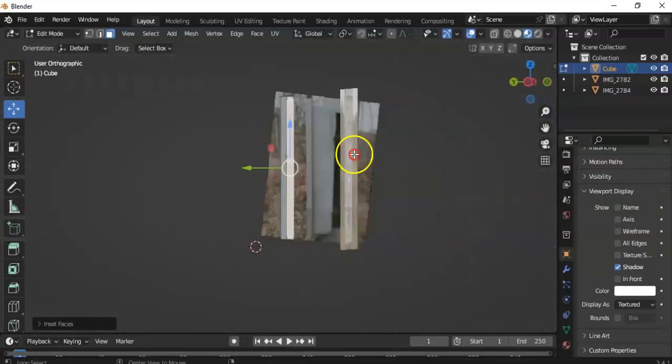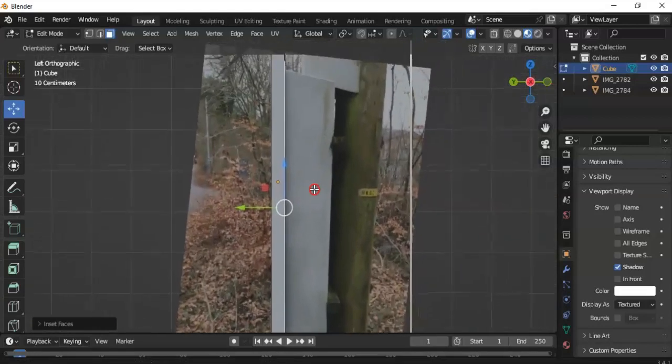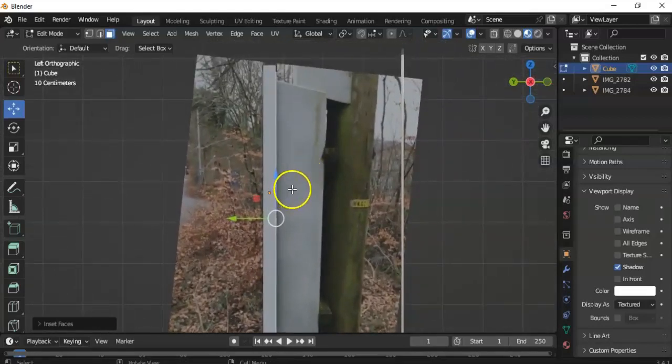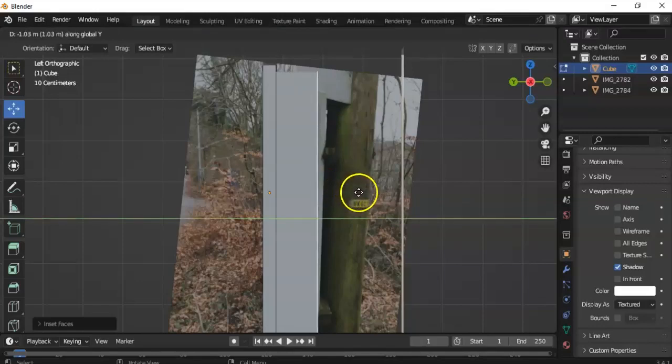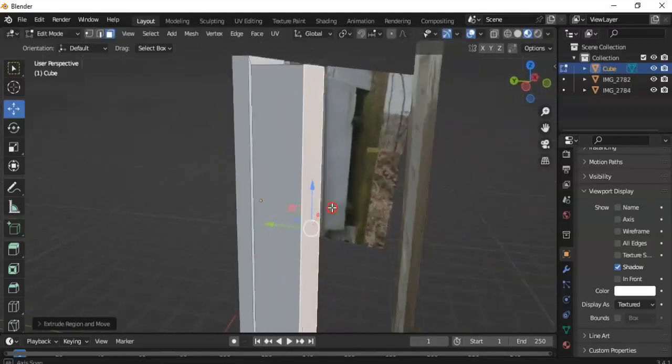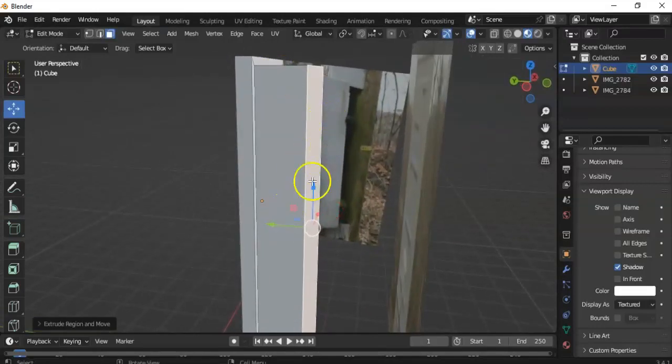So I'm just going to go into the orthographic view, looking on the right hand side. And in order to make sure this goes forward, I'm going to hit E and then Y and just bring this out to around about, say, there. Okay, so we've got something like that going on, but we need to taper it at the top.